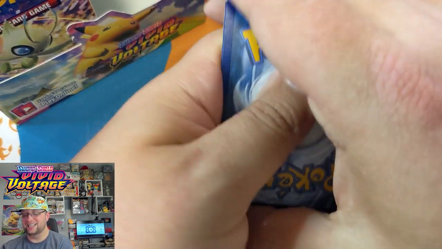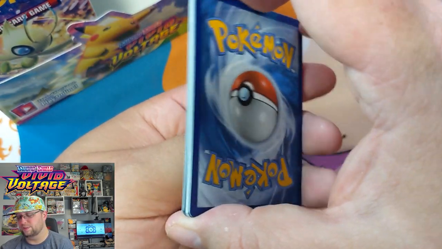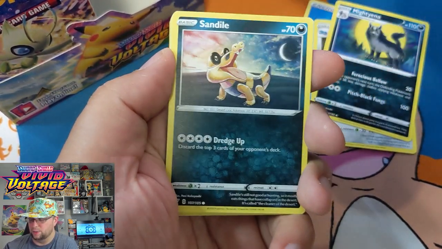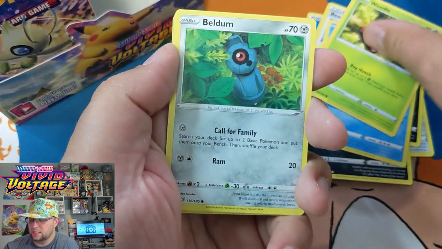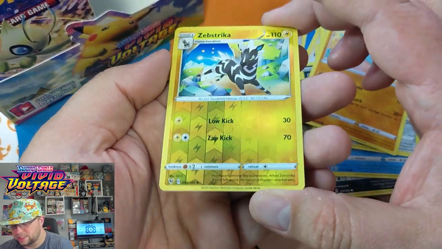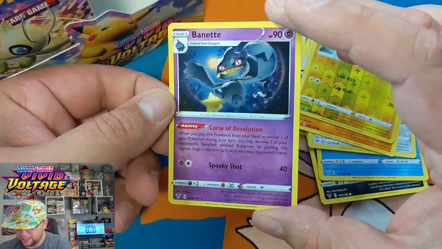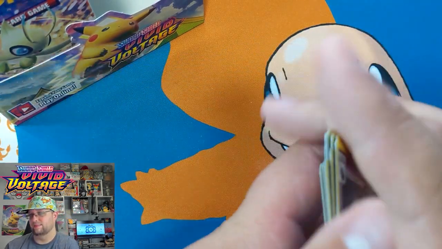1, 2, 3, 4. Let's go fire. No, it's water. That's alright. Matang, Marina. Hello, beauty. Sandow, Wailmer, Weedle, Beldum, Fampi, Zebstrika is going to be our reverse holo with Banette. Ooh, that's kind of a cool looking Banette. Banette. Rare. Non-holo.